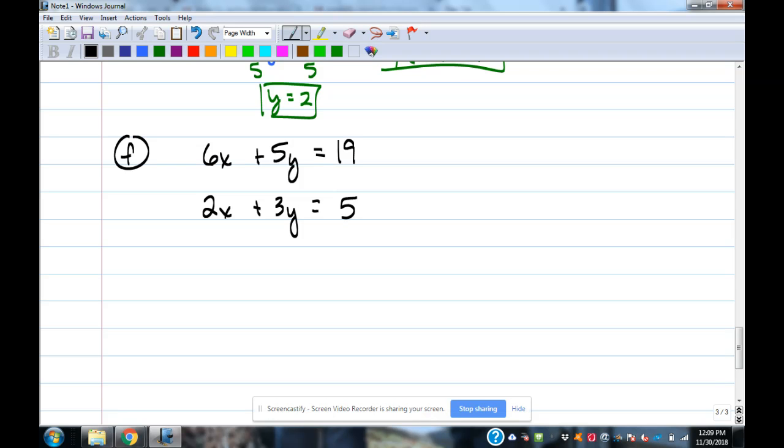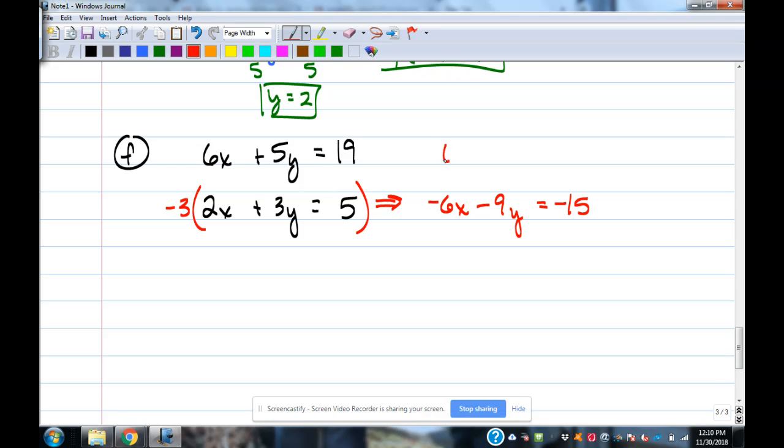Okay? So what could I multiply the second equation by to get rid of the x's? Yeah, if I multiply 2 times 3, I get 6, but that doesn't give me opposites. So what kind of 3 would I need to use? If I use a negative 3, that'll turn that into a negative 6x, right? So I'm going to multiply that entire second equation. Remember, you can't just do one piece. It's the whole equation or none of it. So we're going to multiply this entire second equation by negative 3. That's going to give me negative 6x minus 9y is equal to negative 15.